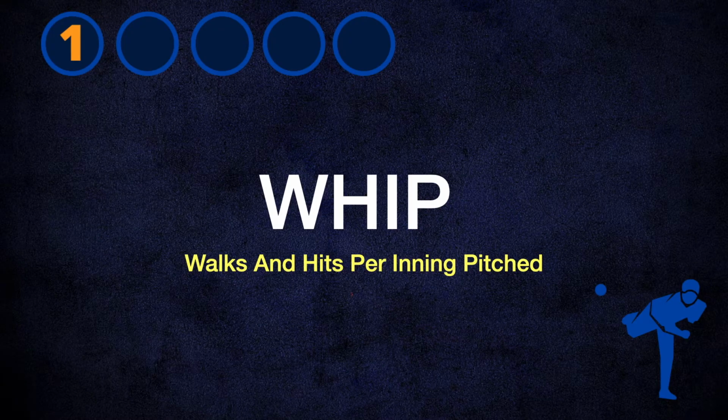So I will show you 3 pitching statistics and 2 hitting statistics that you can use right away if you analyze baseball games. Below in the description I will also show you the link where you can find these statistics. The first and very basic statistic is walks and hits per inning pitched, and I will show you why this is much more useful than ERA.